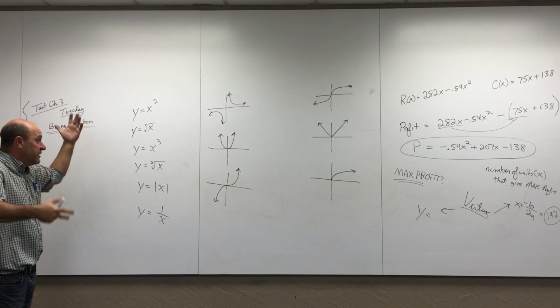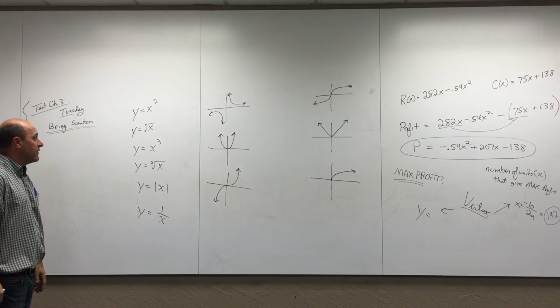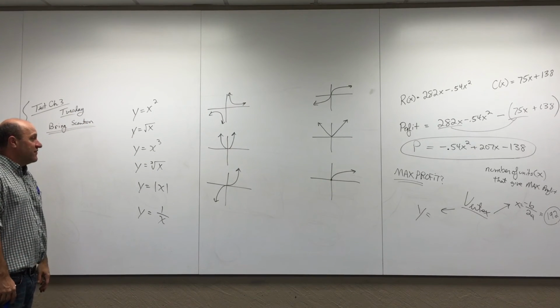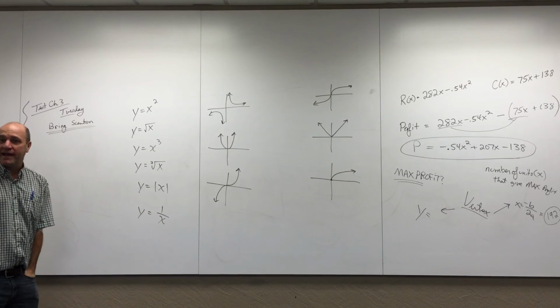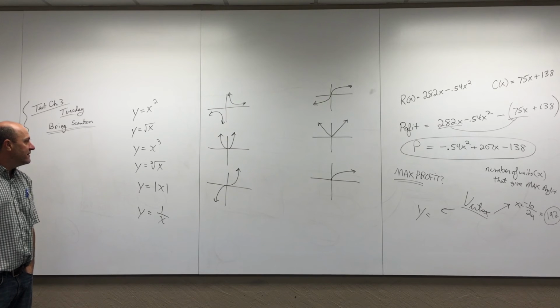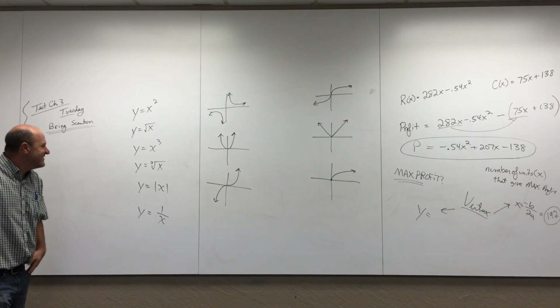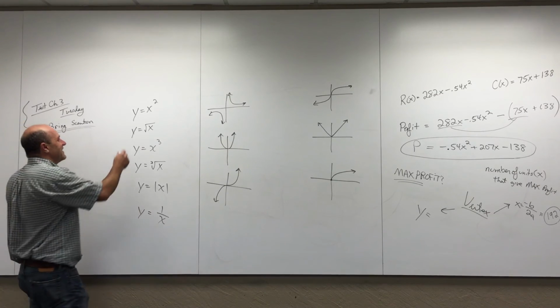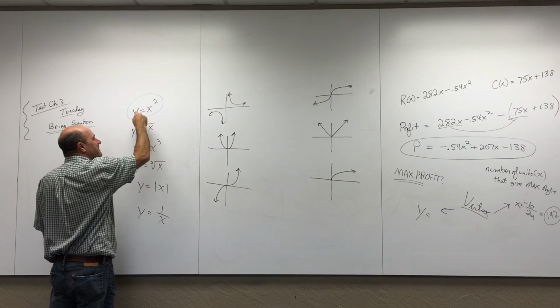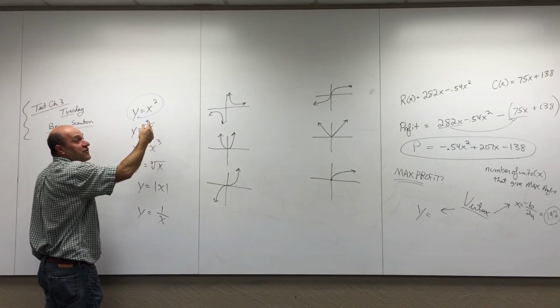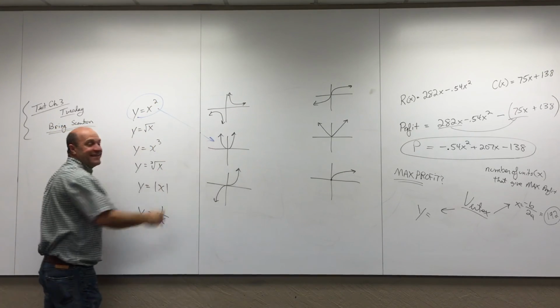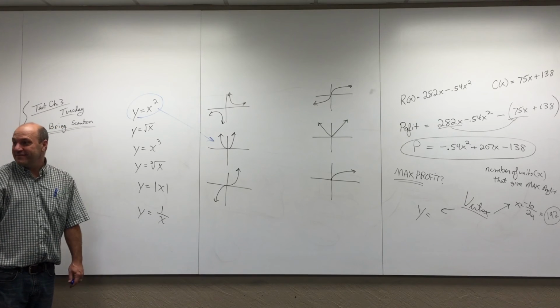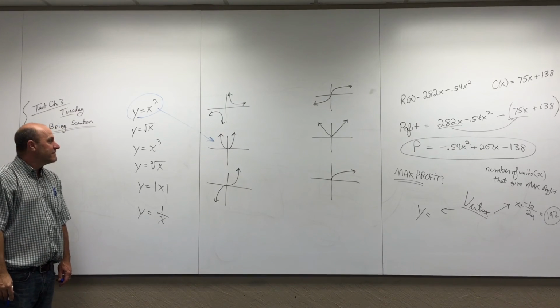Can we match them up? Do we have these memorized? That's what I'd like to know. If you don't have them memorized, you can make yourself a chart and plot some points and figure it out. But I've got them memorized. What about the x squared? What do you say when you see an x squared? You say parabola. Which one's a parabola? The second one. There you go. Okay, cool. So we should know that.